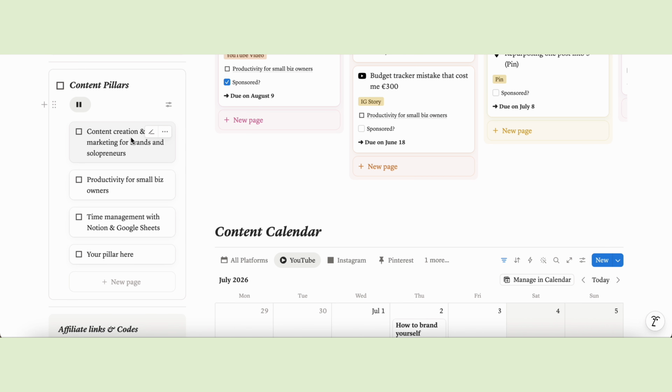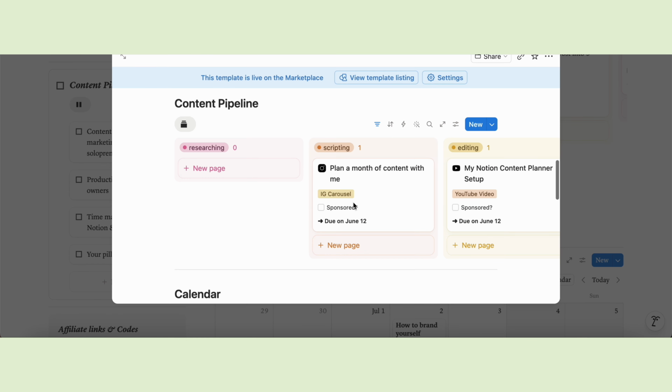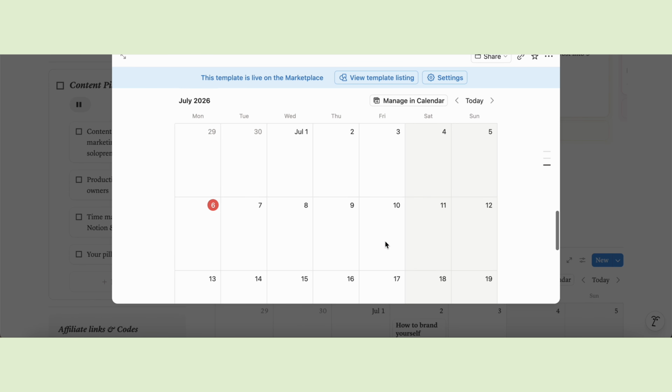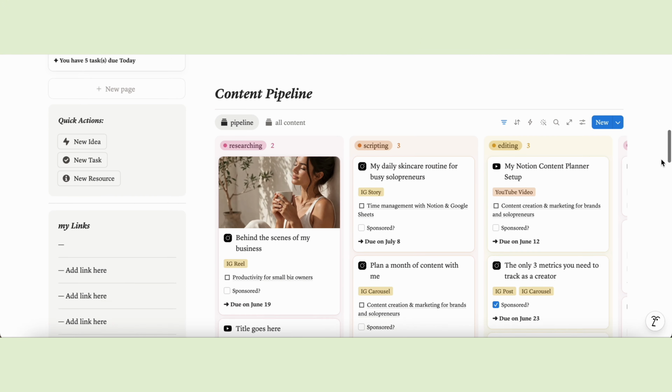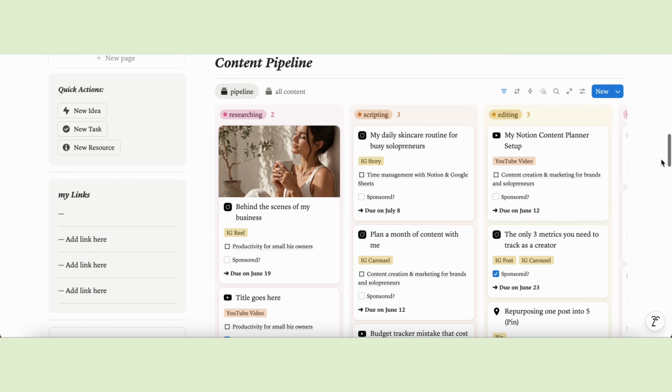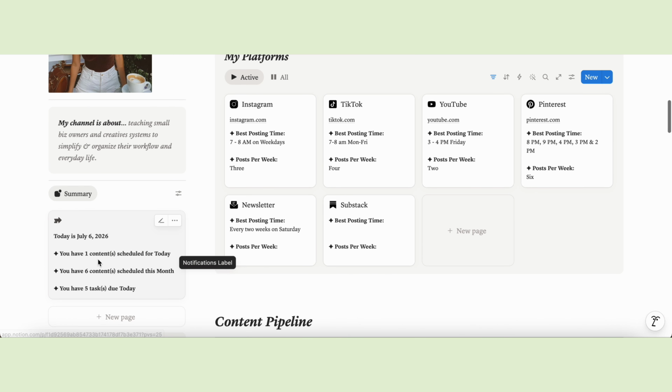One thing to note is that, just like the platforms, all pillar pages have a template that allows you to focus on one topic at a time and plan content you want to create around each one. This helps you maintain focus and clarity. Now that you have defined all key elements of your content machine, let's go back to the top and see the other sections. Let's look at the left column.